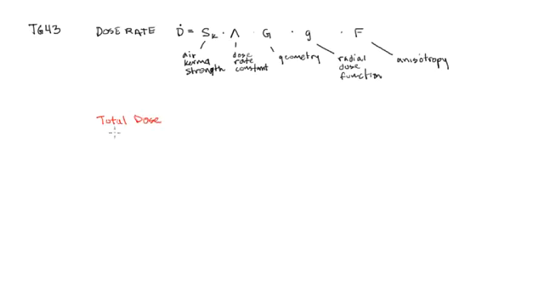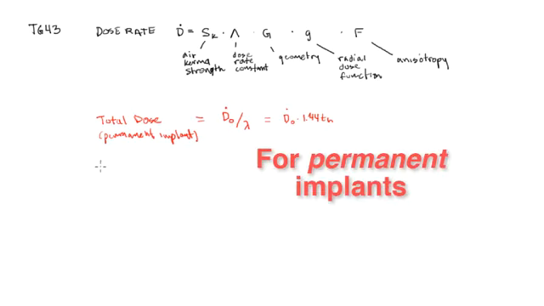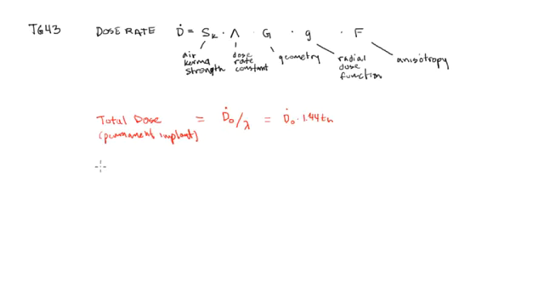Now finally, total dose. That's often what you want to find from an implant, the total dose from a permanent implant, for example. And what we gave you up above was dose rate. So from dose rate, you can get the total dose. It's just the initial dose rate, D0 dot, divided by lambda. That's it. Or you can rewrite this, since you know what lambda is, as 1.44 times the half-life. I'd just like to stress here that this is for permanent implants. That is where you put the seed in and leave it in permanently. This would be the total dose over the lifetime of the implant.